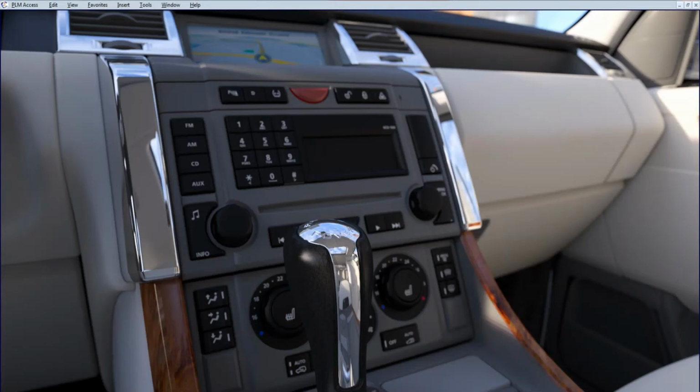Now let's take a look at some ray trace renderings. Here's a nice interior shot. You can see the self-reflections. It gives you a much richer and realistic look. So if you take a look at the gear shift, you can see the other geometry reflecting on it. And this is ray tracing, where it's calculating the refraction, real light bounces all over. Interior shots are more difficult to do than exterior, but you have all that global illumination, and you can add artificial lighting as well to get the look that you want.